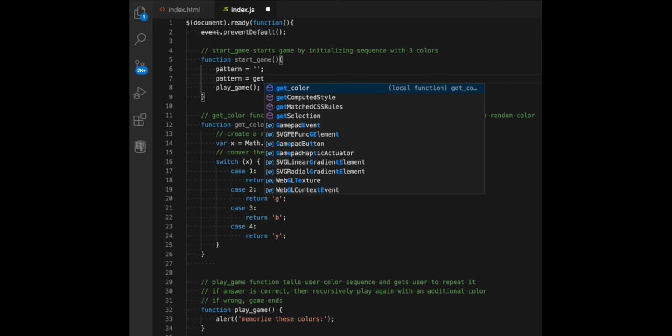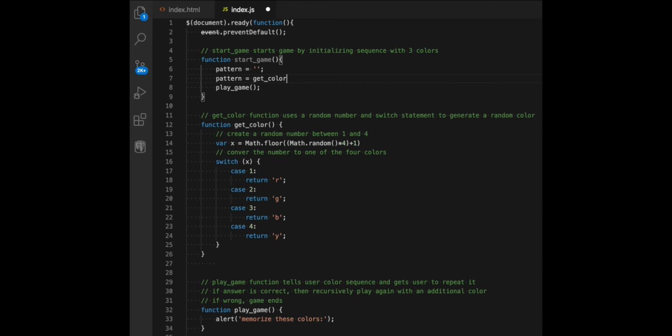And as you remember from before, the function returns a value. So it will either return the value r, g, b, or y. So if we run this function 3 times, we're going to get 3 different colors, and then we're going to store that in the variable pattern.